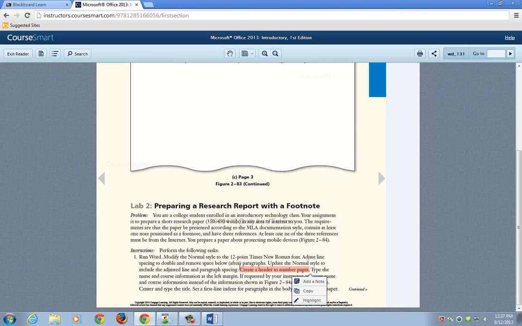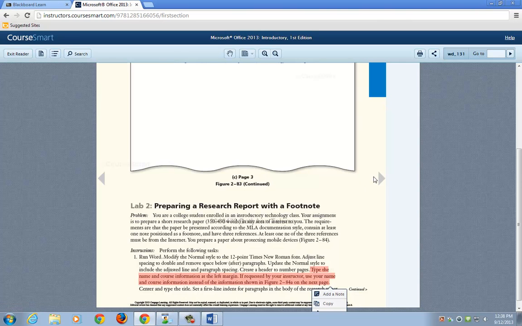Create a header to number the pages. Okay. What are we going to do in a header? How are we going to number the pages? Last name, space, page number at right margin, right alignment. So this doesn't give you that information. Same as on your application test. I'll say number the page numbers appropriately. I will say type in the appropriate heading lines. That's the kind of instruction I give you.